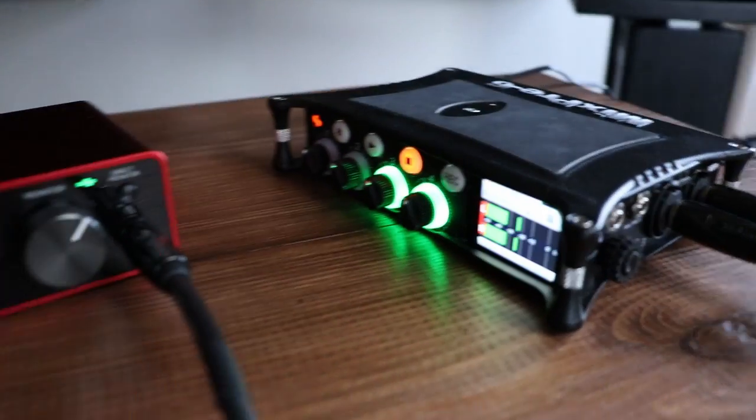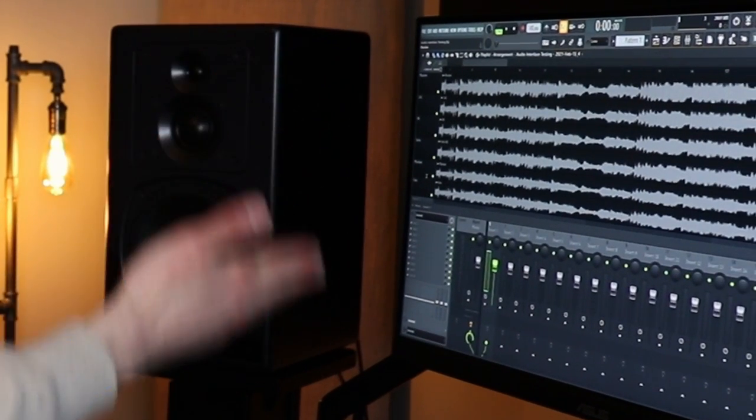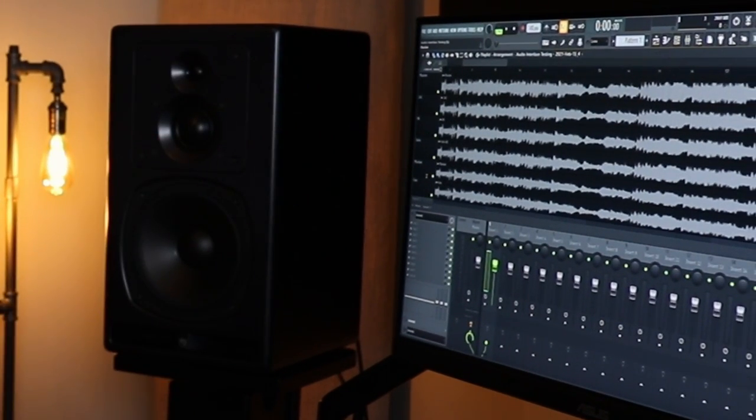I captured the audio running out of it for a whole song, and then I lined them all up in my DAW, which I have here, and none of them quite retained exactly the same clarity, depth, and detail that the original master had, but they were all so close. Compared to each other, they all sounded almost identical, to the point that inverting one of the waveforms almost caused them to completely phase cancel and go to almost no audio at all.